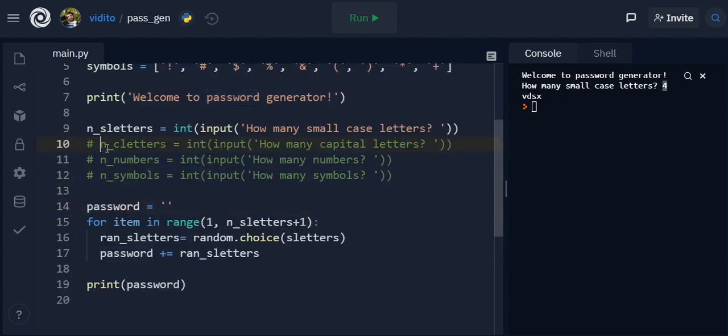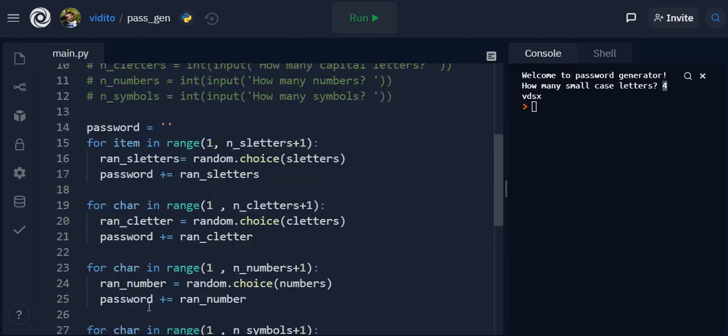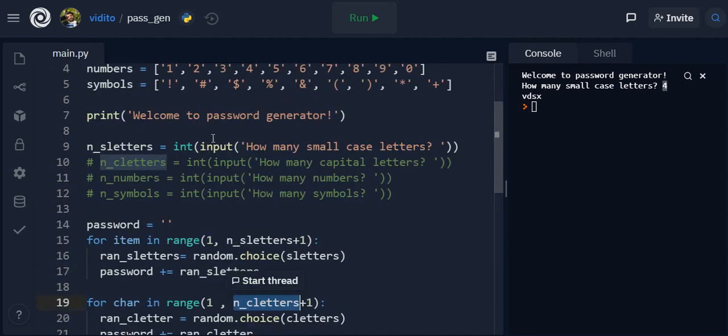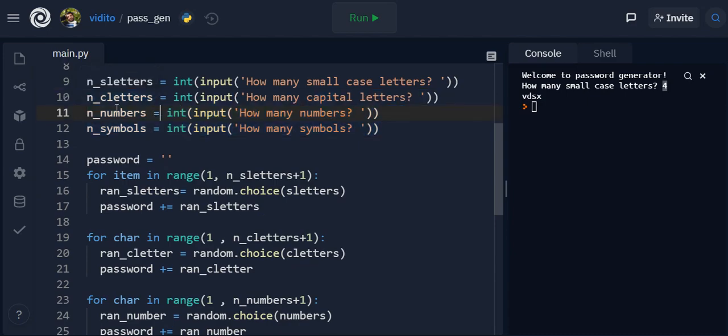Now you can guess the same can happen to capital letters, numbers, and symbols. It's exactly the same process. So we're going to copy and paste this process. Okay, so I'm going to delete this and just paste the same code, this time for capital letter. You see, I've changed capital letter everywhere, and C letters. So we are going to say the number of capital letters that the user gives us in the input, that is here. So also let me uncheck this. So we are going to say n capital letters.